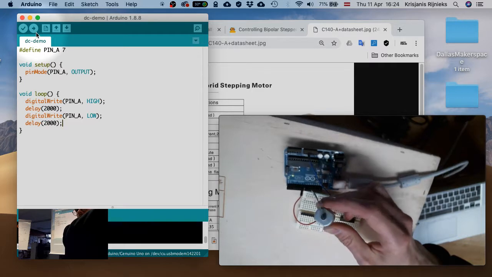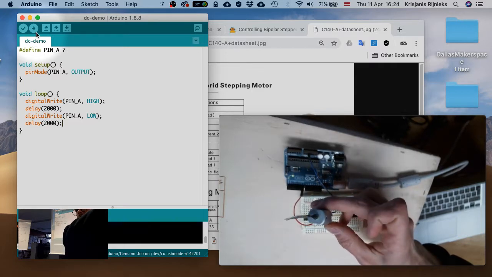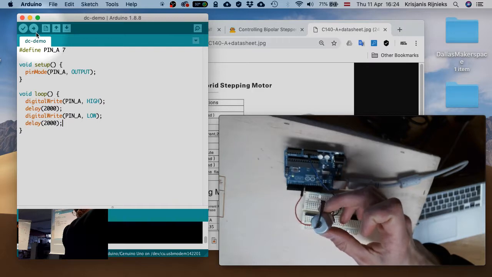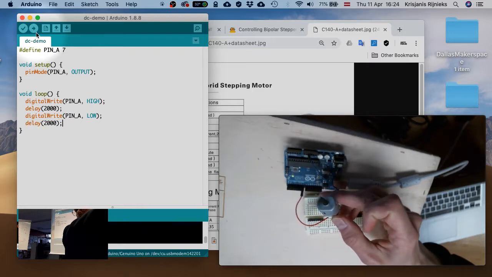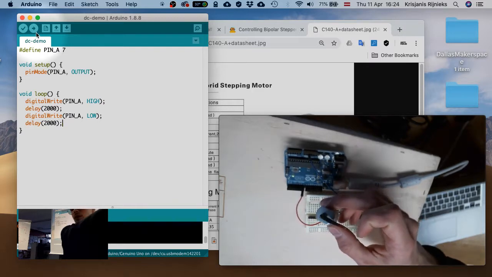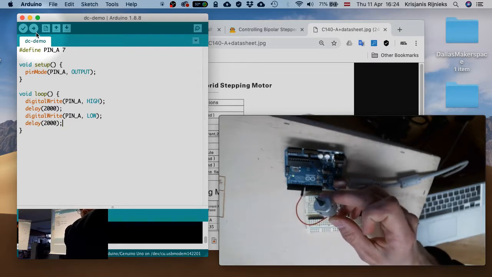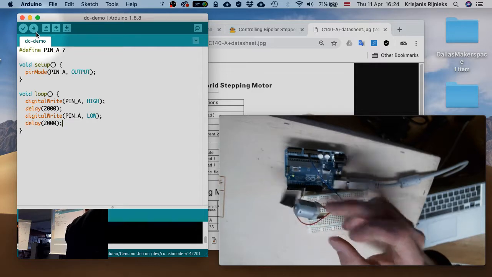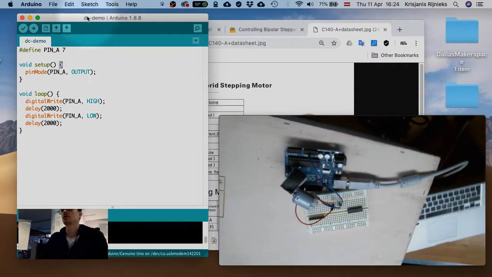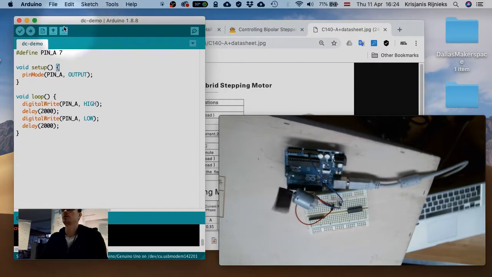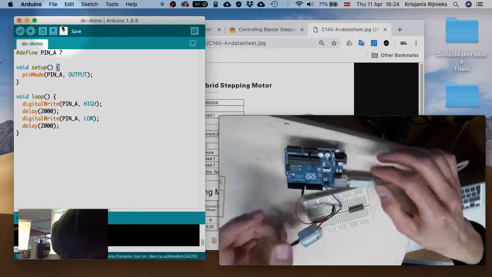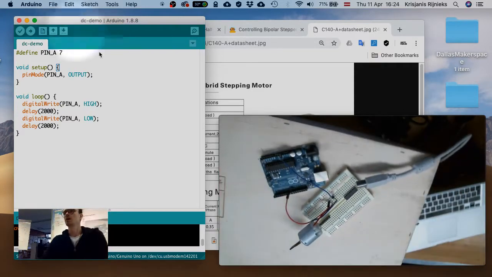And theoretically you should be able to control speed by using pulse-width modulation, but it's a really cheap DC motor, and I think it's designed for cases where you just need to spin it in one direction. So that's that. This is a really simple demonstration of how to drive a DC motor. I'm gonna disconnect the Arduino now.